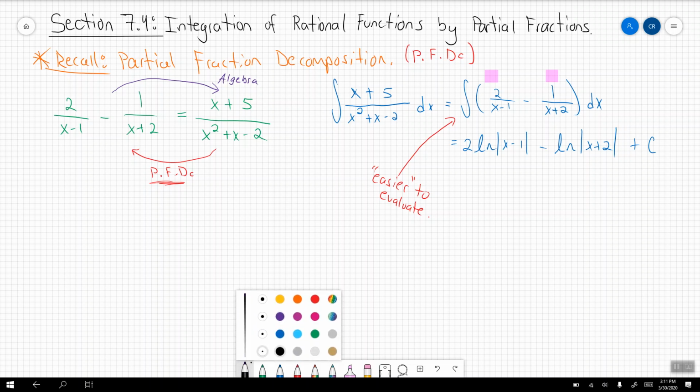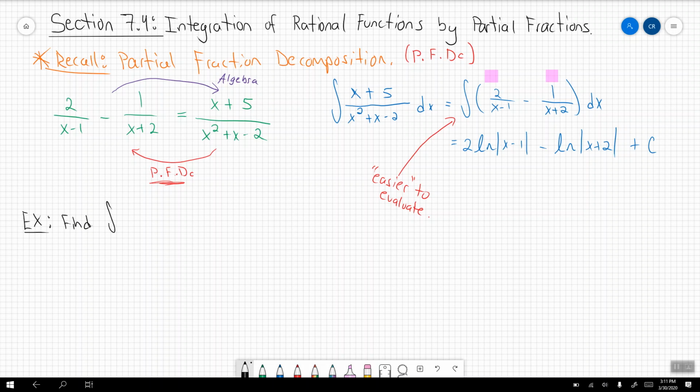So let's go ahead and let's look at this example really quick. So on this example, we want to find what is the integral of x cubed plus x divided by x minus 1 dx. Now you might say, hey, we can start jumping straight into partial fraction decomposition, but I'm going to caution you there.